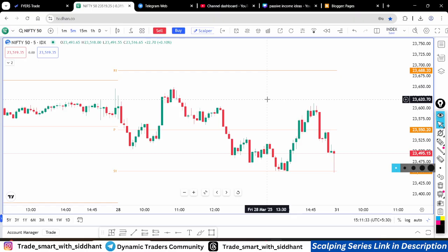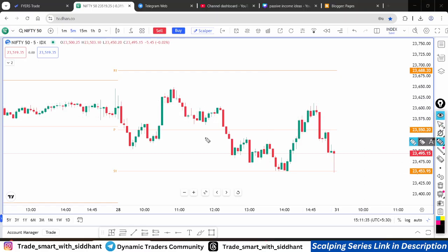So once our trade is shared, as on Friday our trade was shared on the first candle only, once the first candle got a breakdown. So here our trade was shared in a downtrend. As you can see, the pivot level P is nearby. Even if you have taken our trade, you are seeing a good point as it has come to the P level, which will work as a support. If you are trading with good quantity, you can book half of the quantity here and keep the rest with a trailing SL.